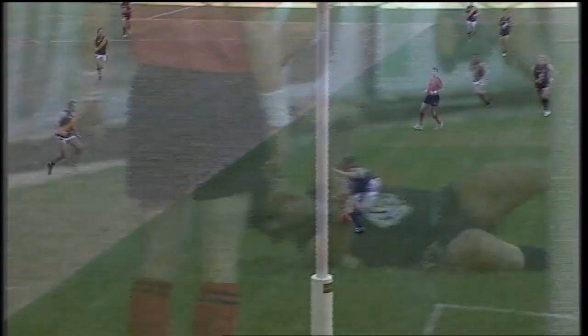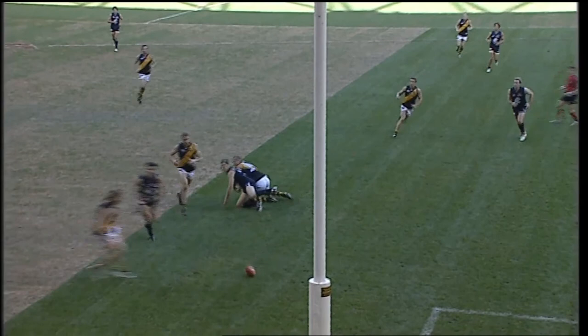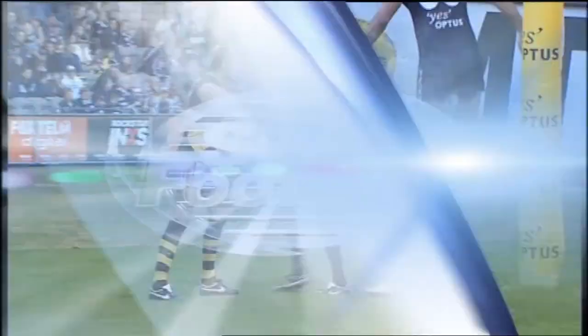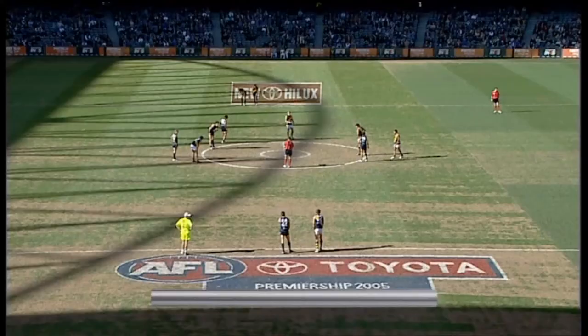Two of the three goals that Richmond have got have been as a result of mistakes from Carlton. Not sure what Camparelli was unhappy about — he thought he'd touched it, I guess. McGrath ran the footy beautifully down the outer wing. Did all the hard work and then kicked into the man on the mark when it should have been going deep inside. Ball rebounded — goal. The Tigers get a much needed goal and are staying with a red hot Blues outfit in the first term at Telstra Dome. The bouncing on the hole has been fantastic.